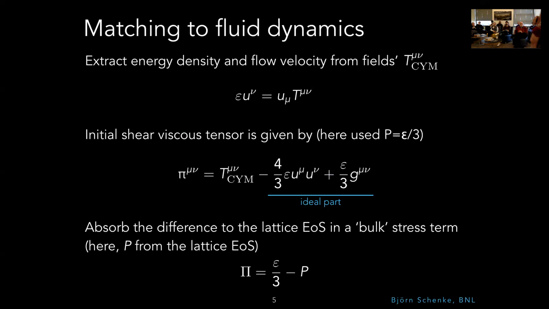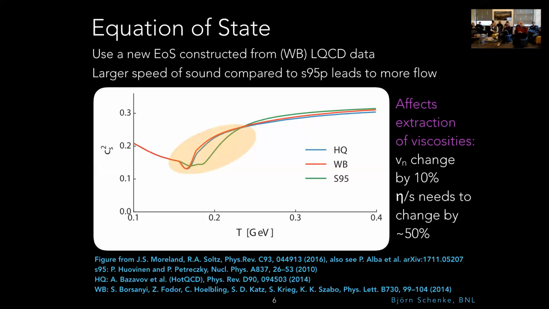So then you could argue, well, do I really want this extra term, right? But I think that's the best thing you can do at this point when you switch at a fixed time, right? And you kind of want a smooth matching at least of the T mu nu. Okay, so these are the main things to consider.